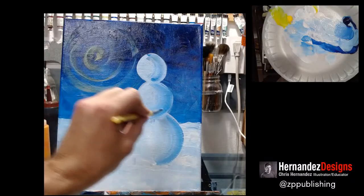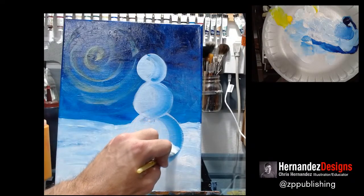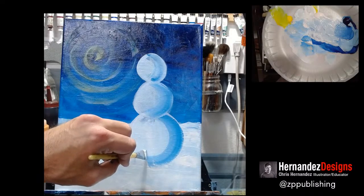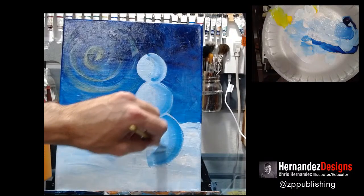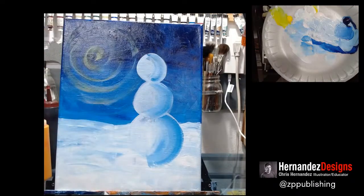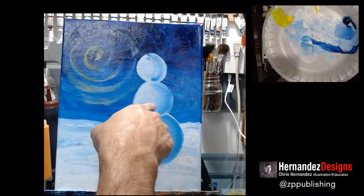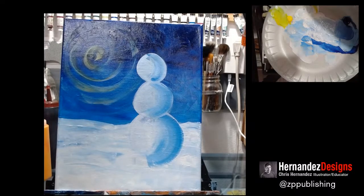And then over here, I'm going to go from this position again. And now watch this. I'm going to go back, but I'm going to put my brush over and I'm going to brush gently back and forth to blend it a little bit. Okay. Now I want to add some more white paint right here. So I got a lot of blue on my brush. I'm going to go ahead and rinse my brush out.